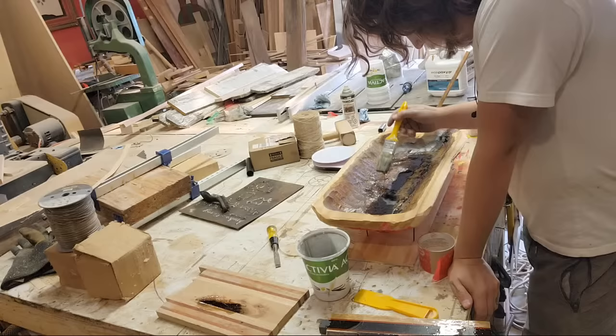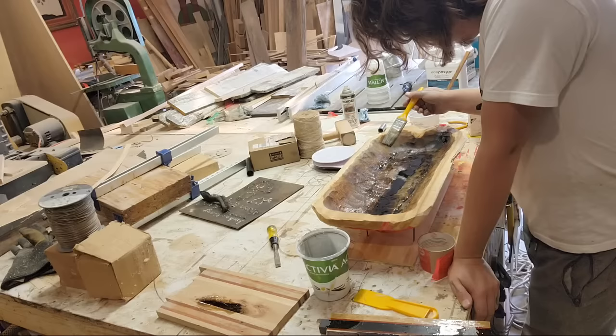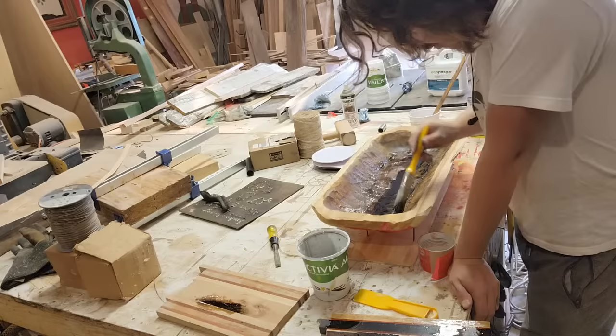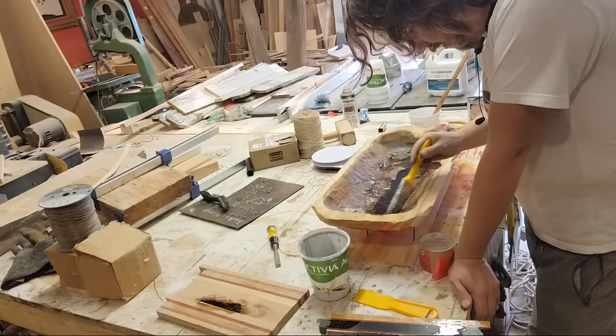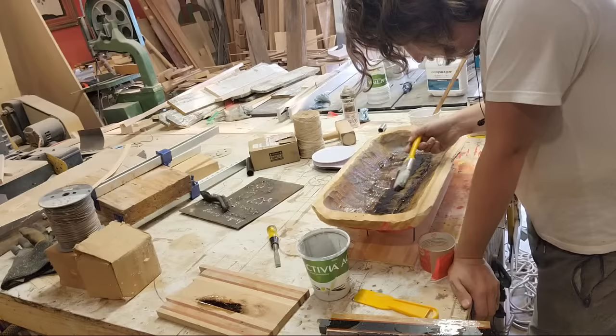I could just fill this whole thing up and then rehog it out. That would be a waste of resin, but I could do it. I'm hoping that I'll be able to sand it out, because obviously I want it to have that primitive look, so I'm not going to sand it perfectly smooth. It's part of the aesthetic to have the tool marks in there. But since this is essentially plastic, that might look stupid. I don't know.